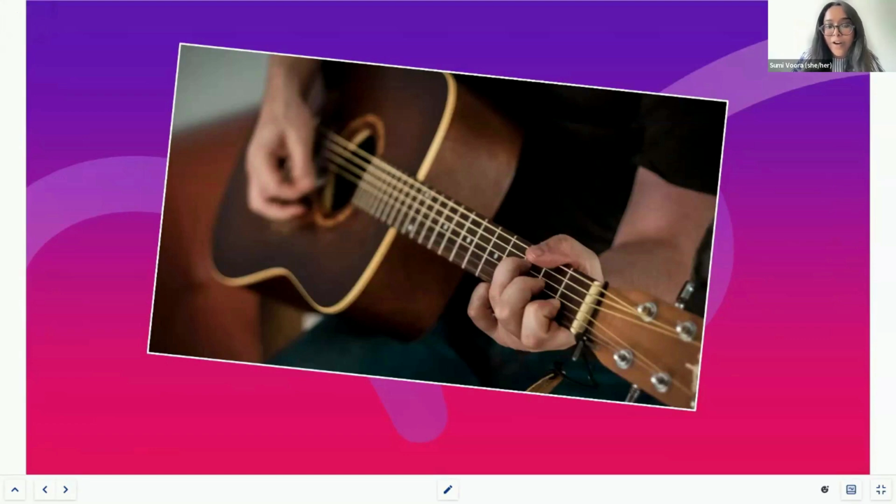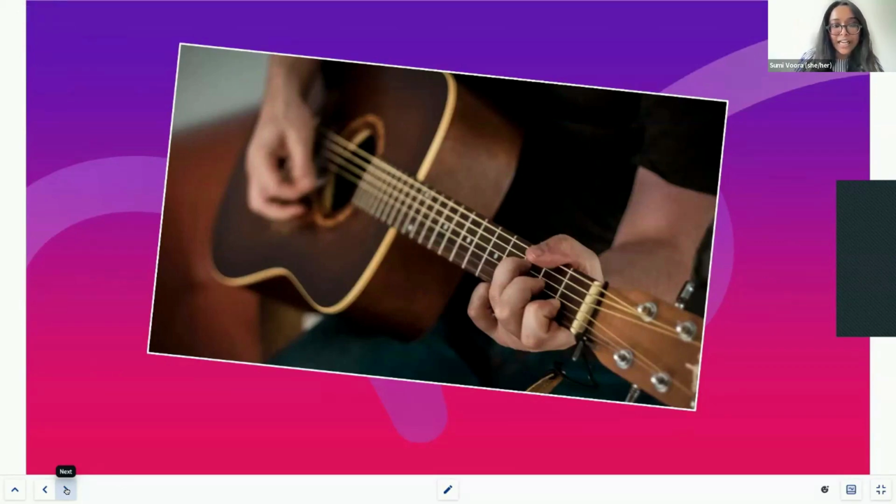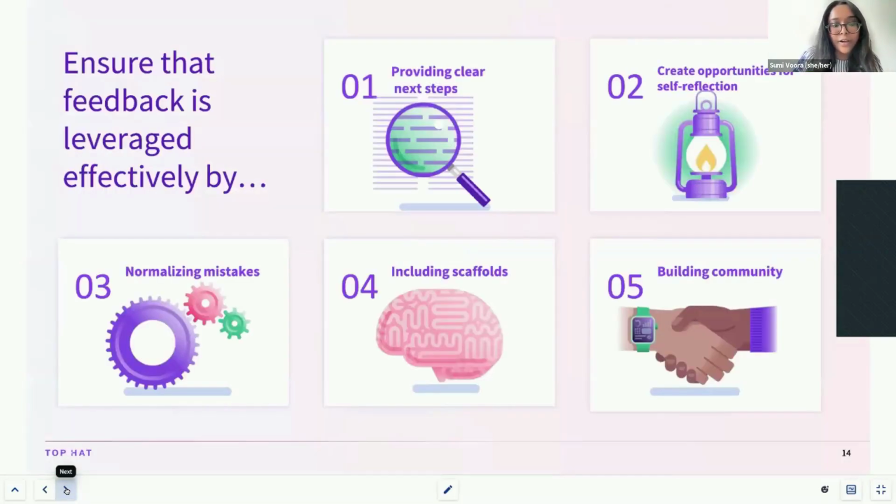But we have a lot of opportunity to create a regular cadence of insights from our teaching practice that students can action successfully. So let's look at some of those strategies. While there's a lot of different ways in which you can approach this, I've summarized 5 strategies to help you ensure that students are able to leverage and apply the feedback you provide.